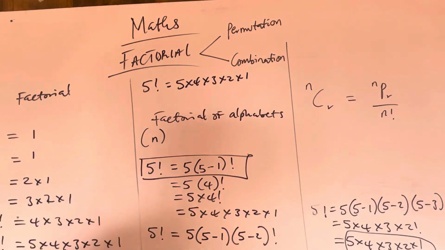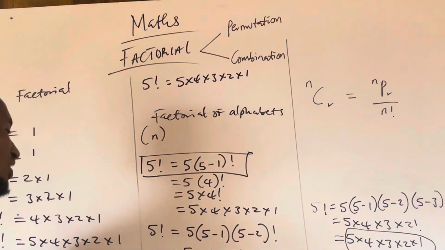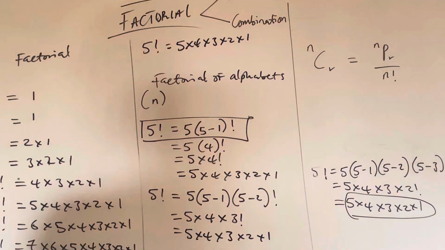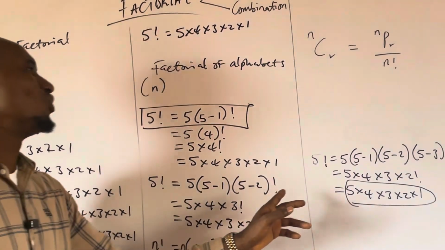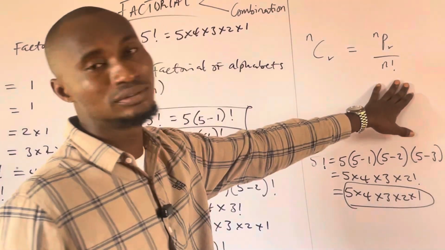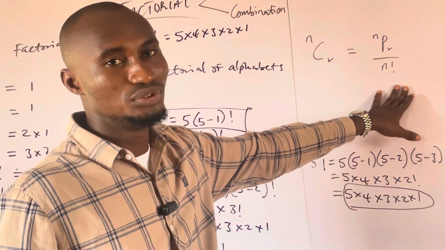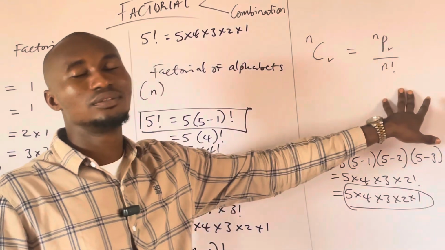Follow these examples. You can do it on your own. You can even use 6 factorial to try these things out, or you can use 8 factorial to master these things. But in this, you basically use n, because what forms our formula here is n. N is used. Did you get? So that is that for today's class.